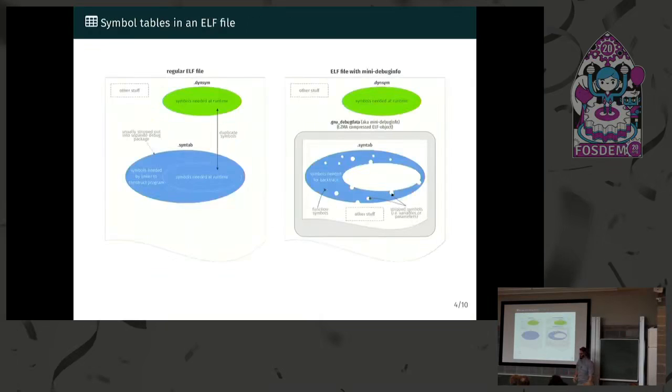I hope you can read this. It's somewhat readable, okay. Essentially we can just talk about the bubbles here. To the left you see an ELF file. You have this green bubble with the dynsym, the dynamic symbols, and the symtab, and usually the symtab is a superset of the dynsym plus more. When you have a release binary, you essentially cut this out and it's no longer there. You usually put it next to the debug packages and install it there. But since we're dealing with binaries that have only release information, and for Fedora and RHEL also the mini debug info, that's this place here.